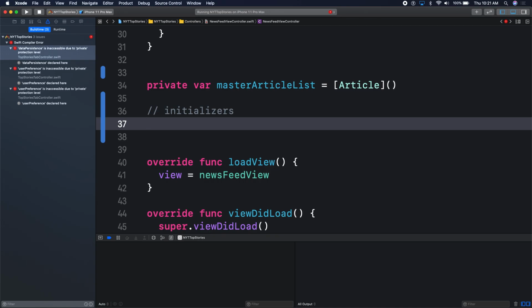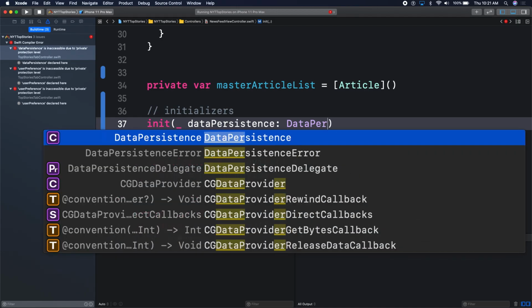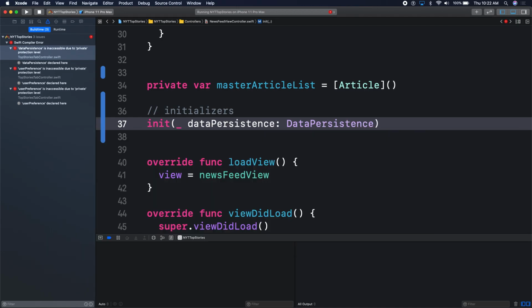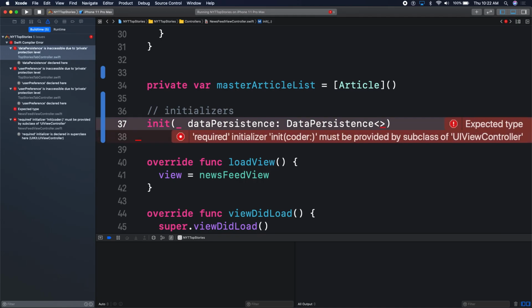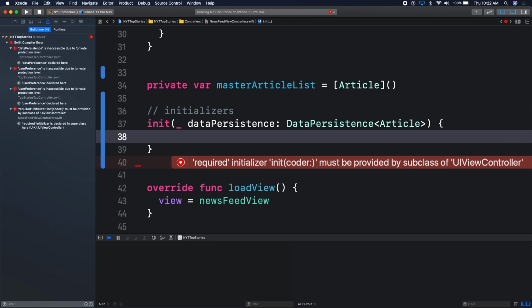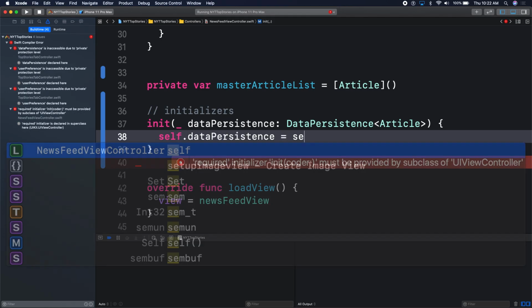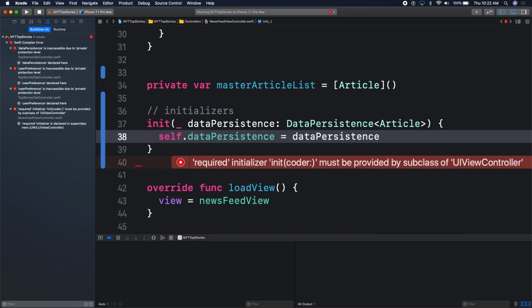So we'll create an initializer, data persistence of type data persistence. It's a generic type, so you have to give the type that the data persistence is. Here it's an article. And I'll say self.dataPersistence equals dataPersistence.